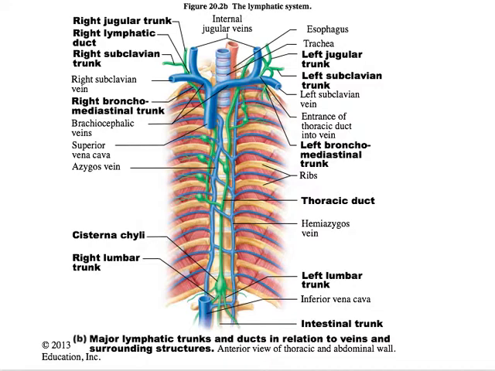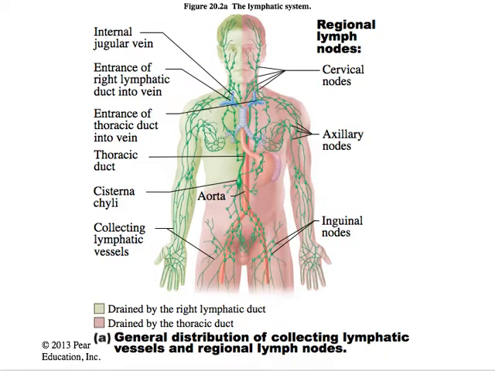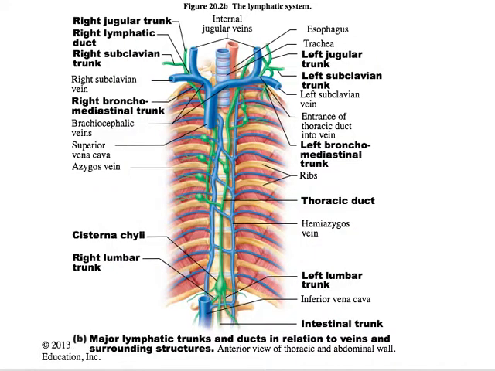In this picture you have to toggle between the two pictures to find everything. There's a right lymphatic duct and there is a thoracic duct — only two. The right lymphatic duct will drain the right arm, the right side of the head, and the thorax. The thoracic duct will drain the rest of the body. I like this picture especially because it helps show how these things are actually drained. All these green structures here are the lymphatic structures. Here is the entrance of the right lymphatic duct, here is the entrance of the thoracic duct, and you can see exactly where they're emptying into the venous system just before you get to the superior vena cava and then the heart.